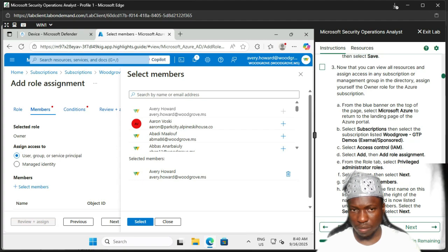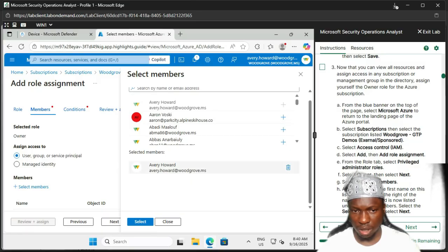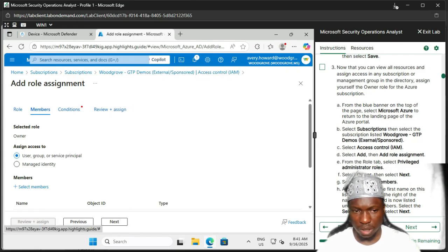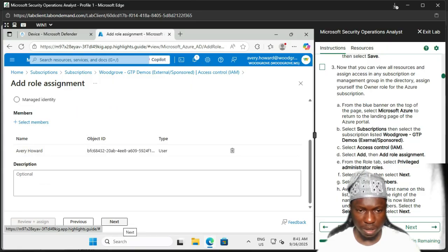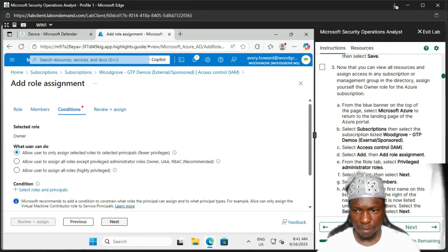It's now listed, as you can see, under selected members. Then you click select, let it load, and then you click on next, and then you click next.